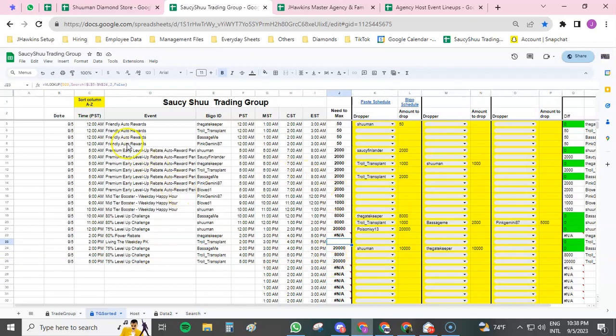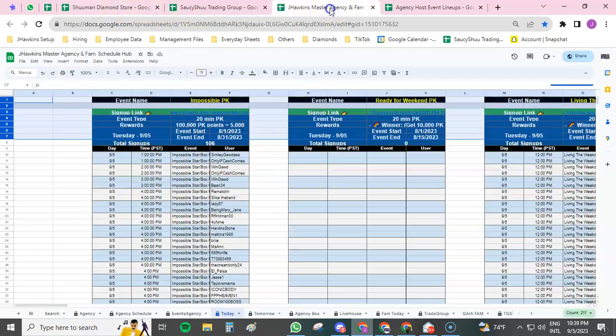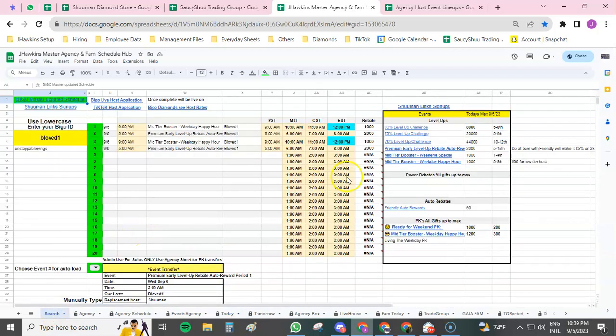But these other ones, as long as Bigo doesn't mess with these words and keeps it the same, it should pull. If not, we have to fix that from the sheet we pasted it from, which you should have access to, I think. We just got to change how it's spelt right here. This is the sheet where we pasted the schedule. So as long as this matches it, then it will pull these numbers. And I try to update these every morning with the dates of the events.